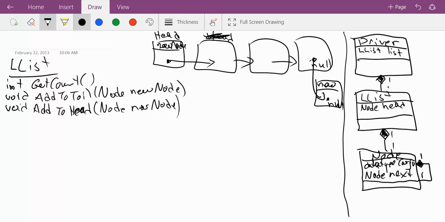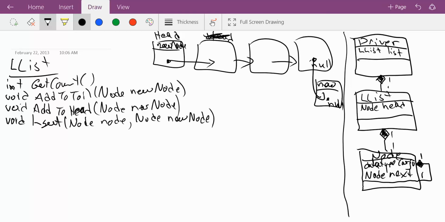Insert. This one can be a little bit more tricky. With insert, you've got to figure out where you're going to be inserting. So let's say node, and node, new node.